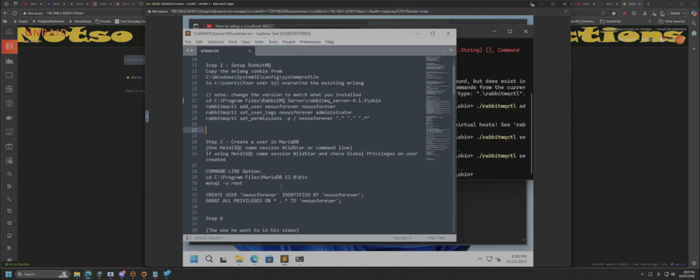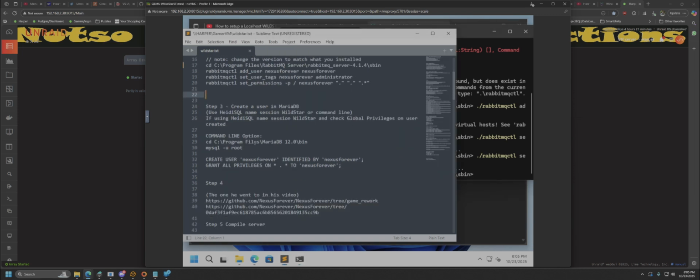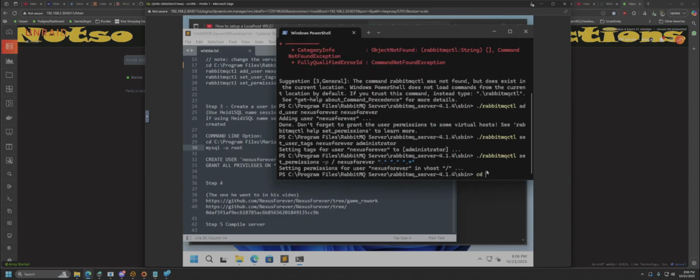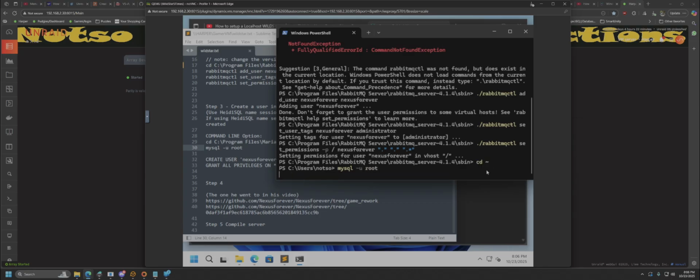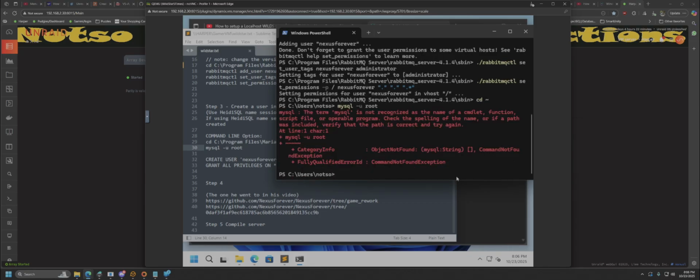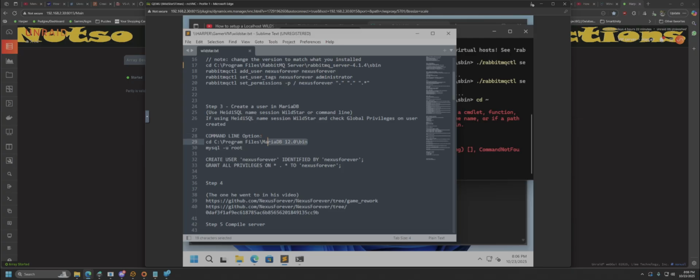So the next step is to create a user in MariaDB. Now, you got a couple ways you can do this. You can go into the MariaDB bin folder. I mean, I don't know if we have to. We might be able to just go to, we may not have to go into Maria, it depends. MySQL -u root. Okay, so you'll have to do it from the bin if you want to do this. So you CD into the folder, you run this, it'll come up with a MariaDB prompt, and then you just run this line and then this line.